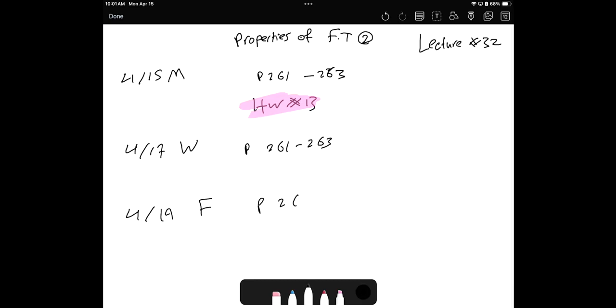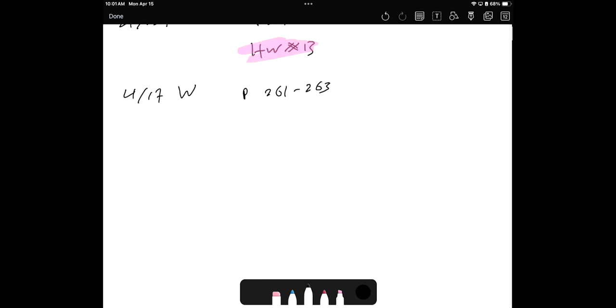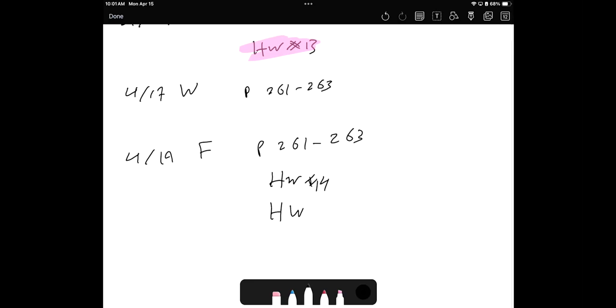So if we need to work more in Fourier transform, we will work on it. If we are done, we will go to the Bode plots. And on Friday, it's the due date for homework number 14 and homework number 15. And again, homework number 15, no submission required. It's just like for homework number 14, while 15 is still required in the test. So it's the submission due date for homework number 14.